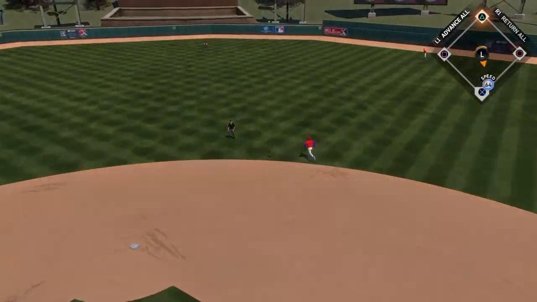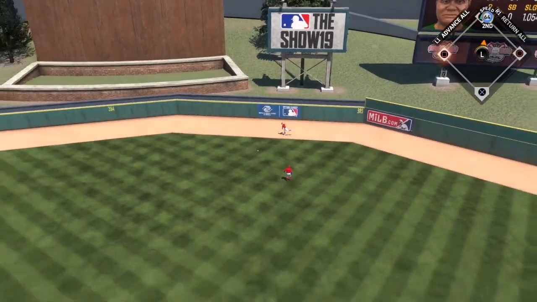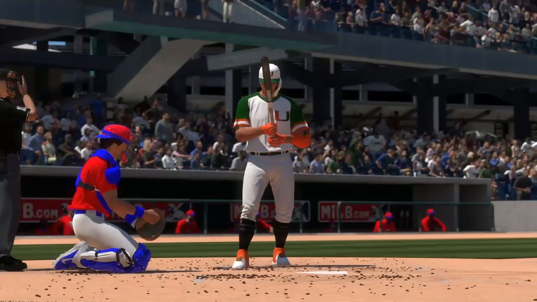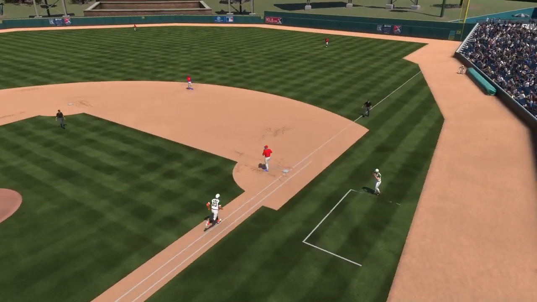Show me something, babe. No? Not going to get down? Yes, it is. Yep. Double. I'll take the double. Is that a triple for Babe Ruth? No? Okay. We'll settle. I mean, it's Pete Alonso. He's 2-for-2 with two tanks. Pete said he didn't want to do him like that.